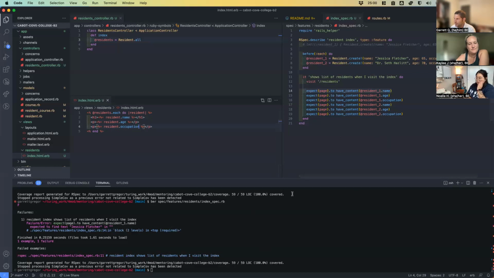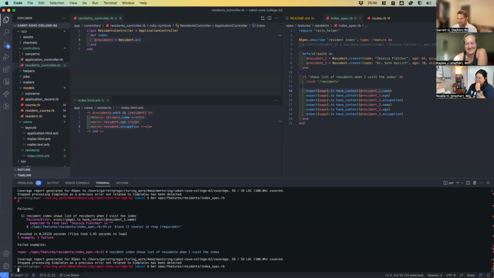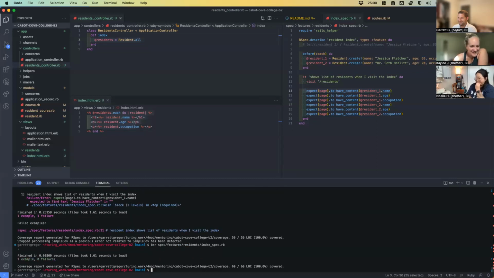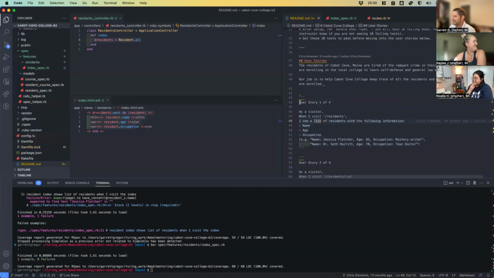And so are we ready to go? I think. This is plain old Ruby. This is just iterating through that residence, and that's going to give us all of our residents. So we think we're going to pass? Feel like we should. I think so. Well done, y'all. Nice work. All right, I think that's everything we wanted from user story 1. Woohoo.